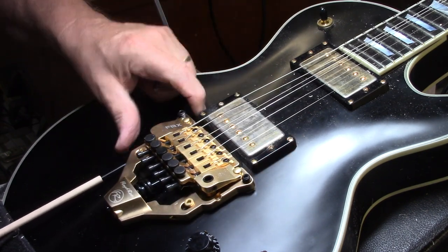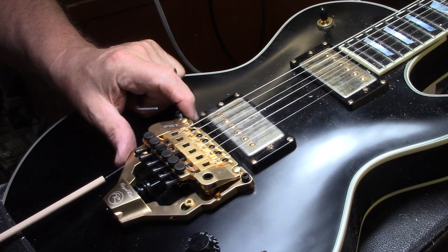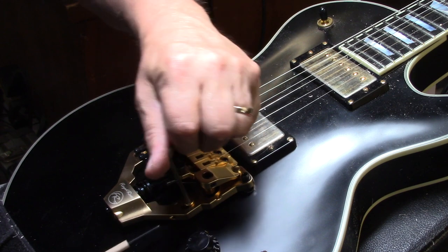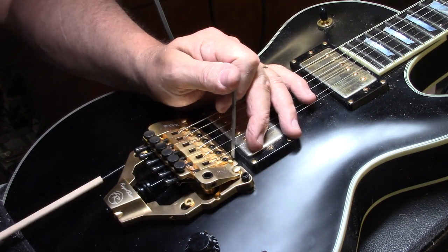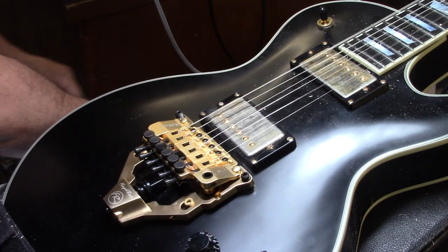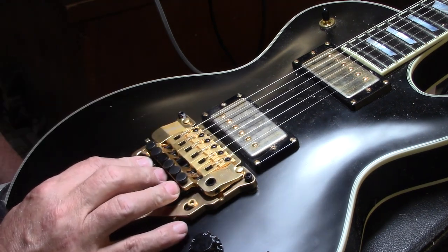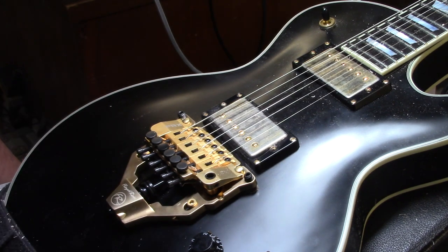I'm going to start by bringing this back as far as it can go and see what we end up with as far as tolerances for the intonation. So this is my first time installing one of these things.